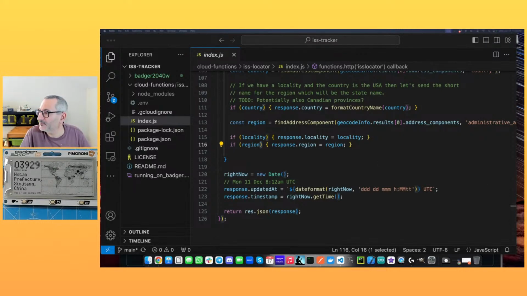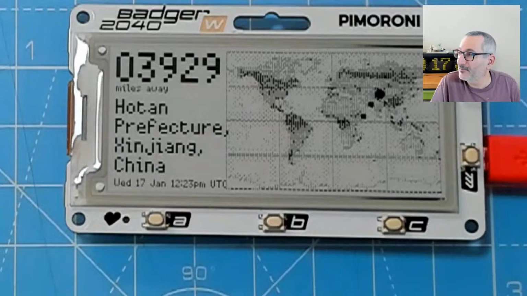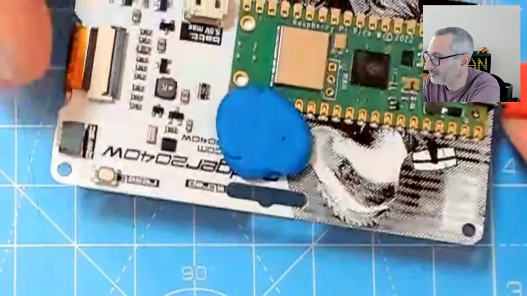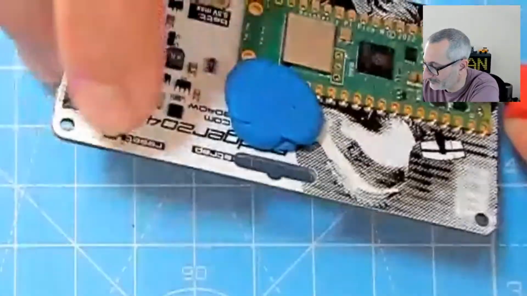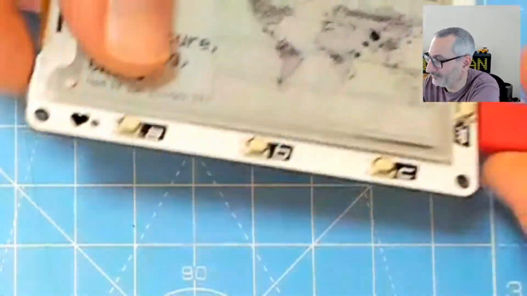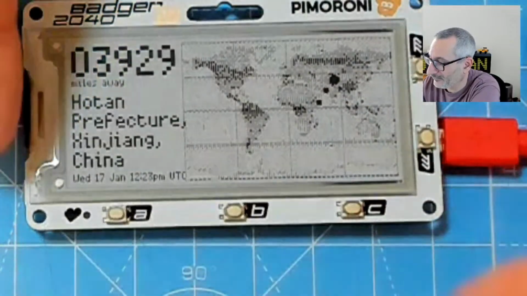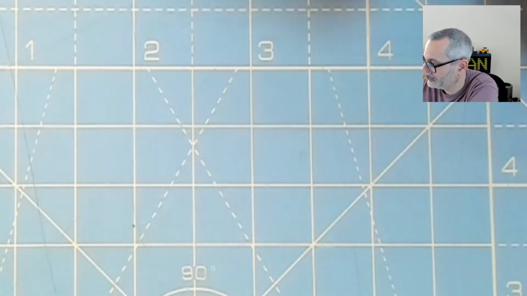So let's see if we can first off make the device bigger, and I'm going to power cycle it. They do provide a really handy reset button on there. So did that work, he says?